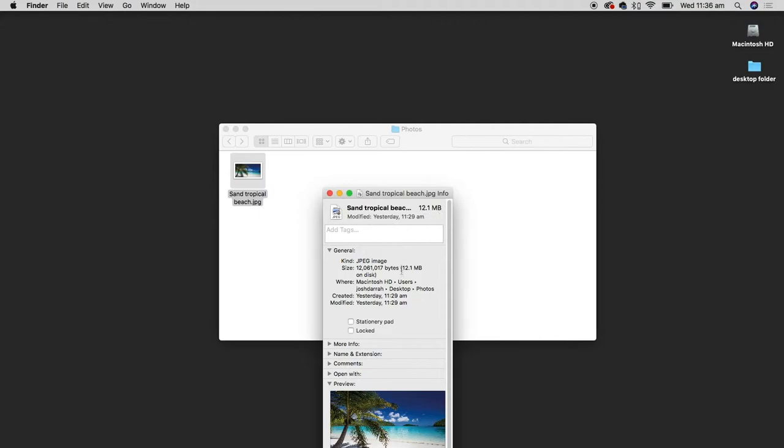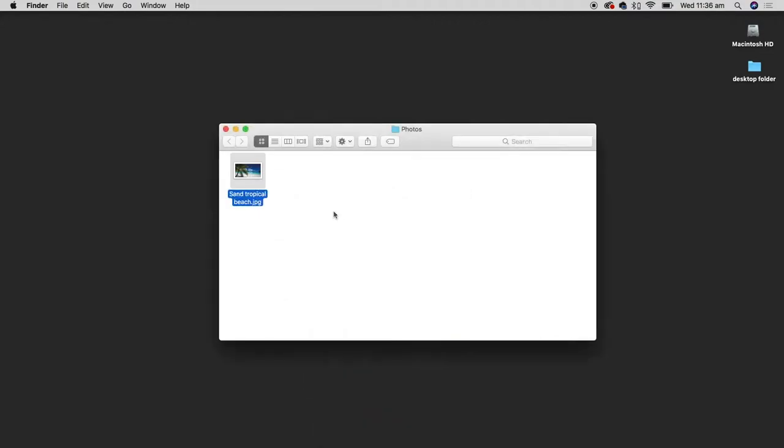One file of 12.1 megabytes isn't too bad, but if you had 20 shots, say from an event that you were taking photos at, that's 20 times 12 megabytes, which is upward of 250 megabytes. Say you wanted to send that to a client or send that to somebody else who was at the event, that will take you a long time to upload, and you'll probably have to use something like Dropbox.